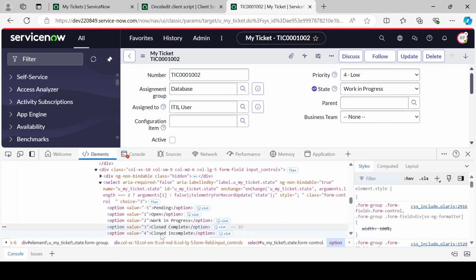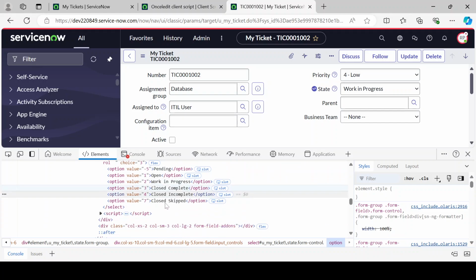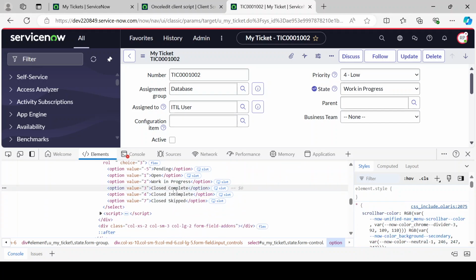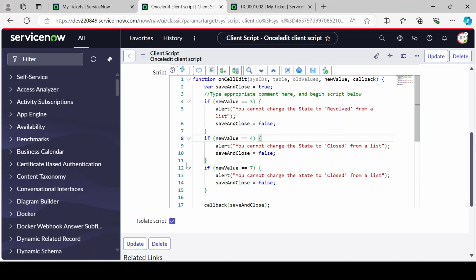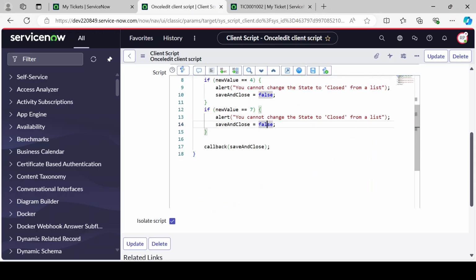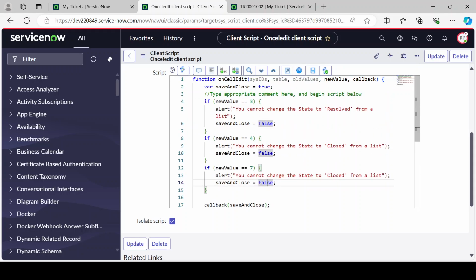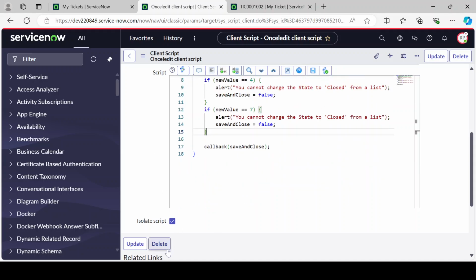So 3, 4 and 7 close complete is there. Okay, 3, 4 and 7, and then 3, new value, and then also we are good, we are doing good.